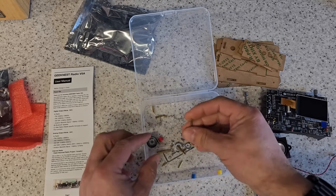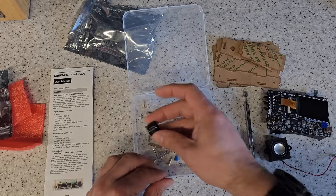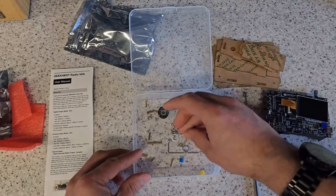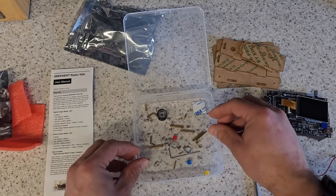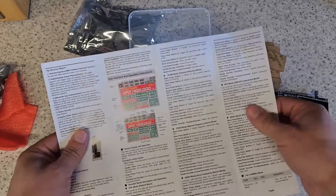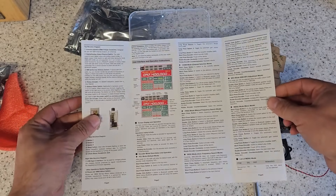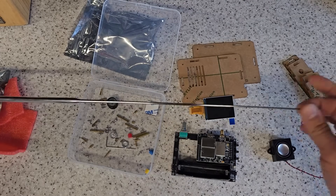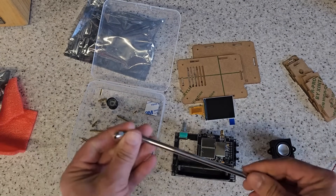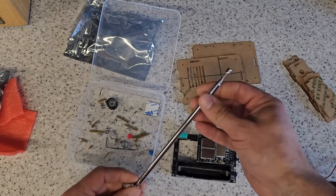All the bits are out. We've got a little 3M rubber sticky pad, PCB standoffs, various different coloured buttons, and then there's a knobby — a nice little brushed aluminium knob. This is really cute. I don't think we need an instruction manual to put this together. However, there is a rather comprehensive manual on how to use it. I love the aerial as well — it's a lovely great big long aerial: a 1.2 to 1.5 metre antenna with an SMA connector on the bottom.